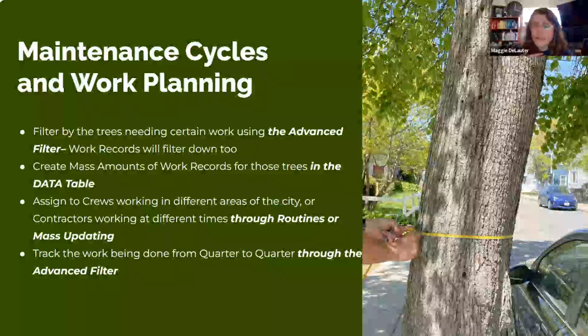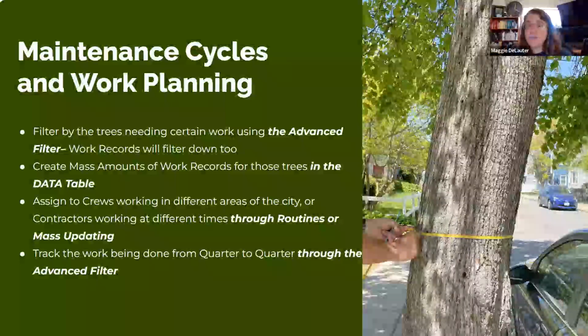So when you filter down work records, the trees get filtered on the map. And when you filter down trees, then the work records get filtered also. And so next, we can create mass amounts of work for the rest of the quarter, rest of the half, rest of the year for that maintenance in those parks. And we can do that using the data table.